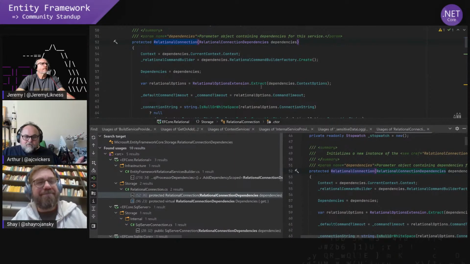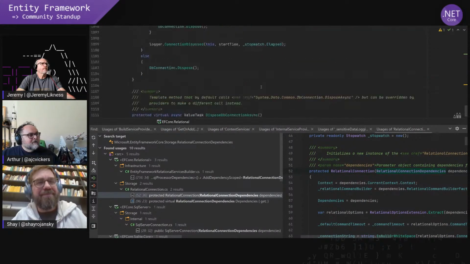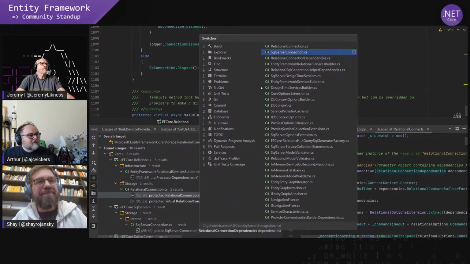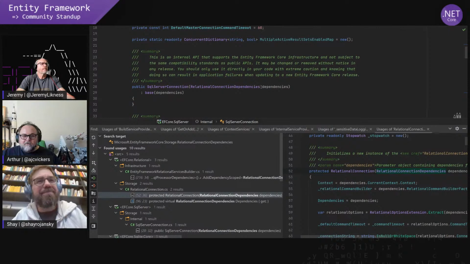We then add a new dependency, a new member, a new parameter to this constructor. And now all the providers that have overridden relational connection, so the SQL Server connection, they're all broken because they don't see that service. And not only are they broken, but if we added a new overload of the constructor, they wouldn't be broken, but they'd be calling the wrong one because they wouldn't get that service injected.